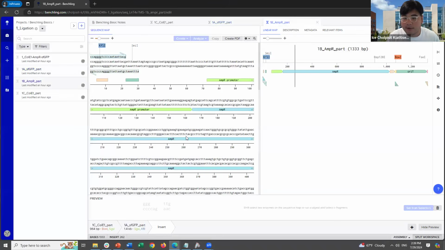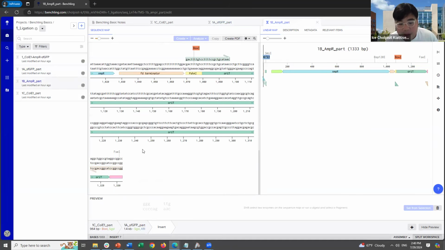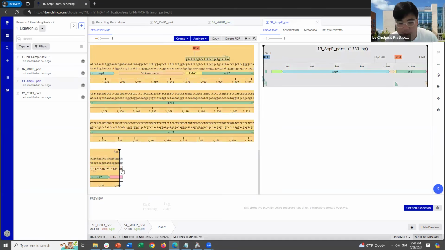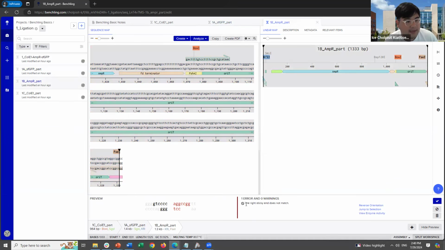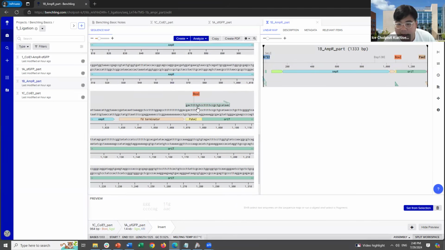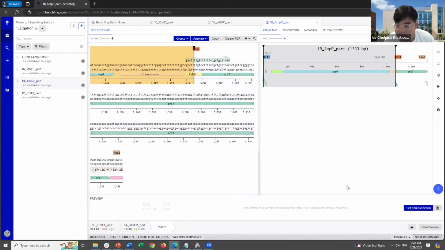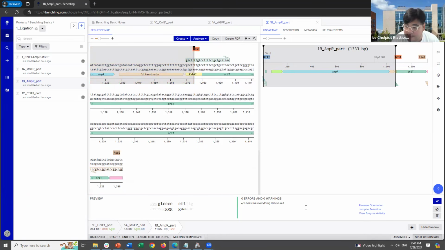Again, let's go to this last part. It actually highlights the pieces that were used in the digestion here as well. So we have to use this KFL1 as one of the cut sites. If you just randomly click and go to this, FAC1, and hit it, it's gonna tell you error. You can't stick these 2 things together because they don't have the compatible sticky end. You have to choose a different one. So let's reset, abort it, and I'm going to choose the proper one, which is box one instead, and set from here. Then it's actually telling you that there's no error. Looks like everything checks out.